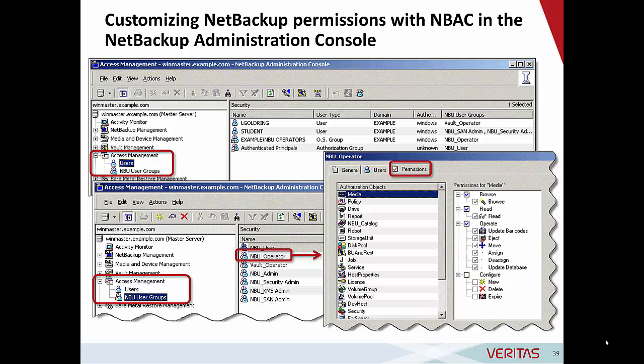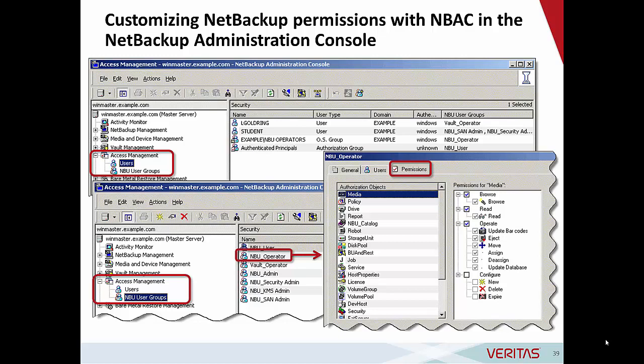I've got the ability to create users within NetBackup and to organize them into groups, and then to decide what level of permission I'm going to delegate to groups. And as you can see on the slide here, it's pretty granular. They have an example here of a NetBackup operator, which is a default group that's created when you enable NBAC, and by default it comes with a set of permissions that we think would be appropriate for someone whose role is an operator. And of course you can go in there and adjust them and either give them more or less permissions depending on your individual needs.